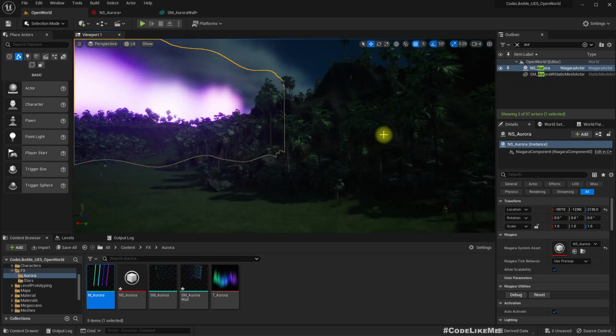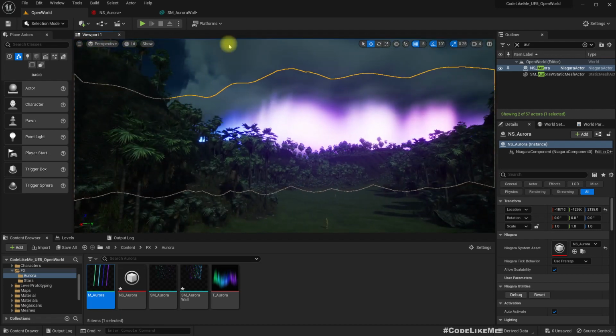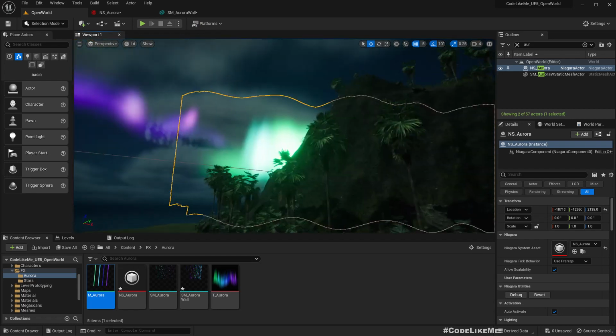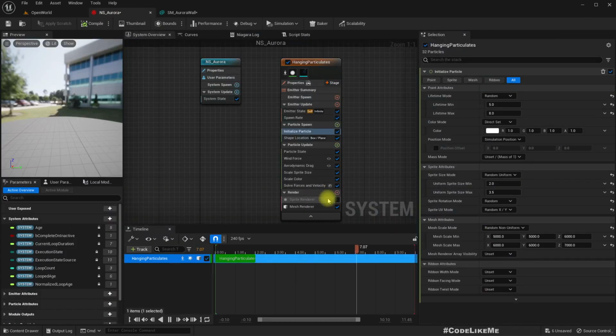Not one, actually there are multiple, but since it does not have any rotation variation, I see it as one. So let's give them some rotation.